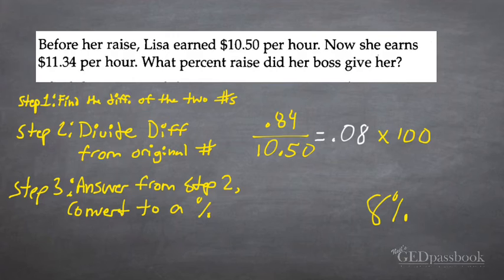And guess what? Now you could say, hey, the pay raise that I was given, man, it went up by 8%. You get to say that in a conversation, and you get to sound smart because you included percents in your conversation. Isn't that what we always want to do? Act smart in front of people? That's why I became a math teacher. I ain't smart, I just wanted to act smart.